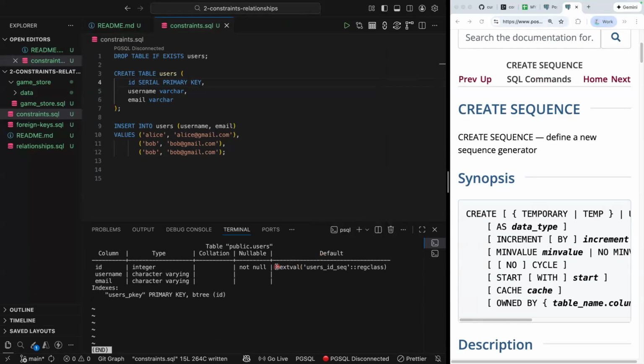That default value is whatever the next value in my sequence is. So Postgres will start with 1, then bump the sequence up to 2, and so on. Postgres basically inserts 1, 2, 3 for me. And if you have IDs already, it will just build on top of that.